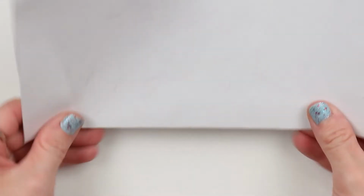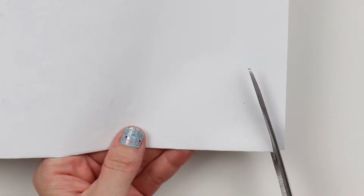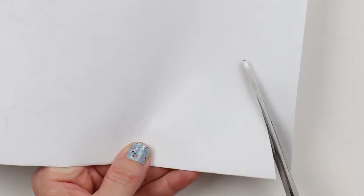I'll begin by taking a piece of paper and cutting out a triangle shape. I'm going to use this as a template to wrap my spiral tree around. It doesn't have to be perfect, your shape that you cut out. It will work out in the end.